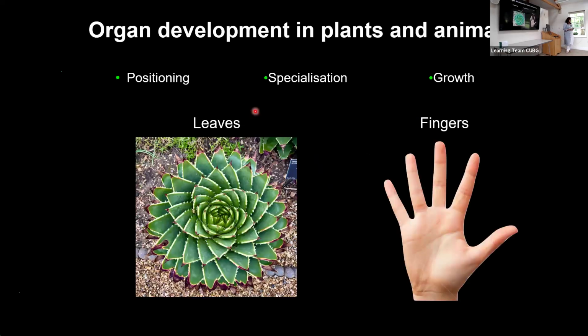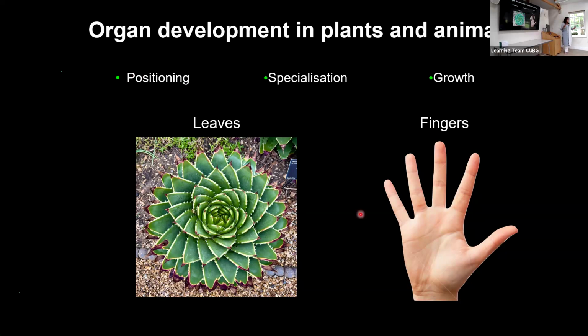I am a developmental biologist by training, which means that I like to study fundamental sciences and how organs form and grow in plants. So although development in plants and animals is a very different phenomenon because we belong to different kingdoms, yet there are some common principles that underlie formation of organs like leaves from plants and fingers in a human hand. And the first is a system called positioning, which ensures that leaves originate at correct positions around the plant stem. Like our fingers, they initiate at correct positions.